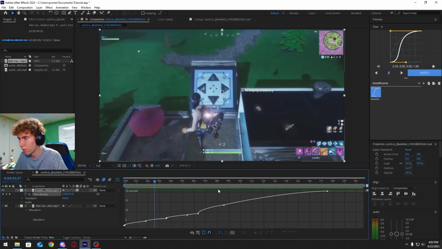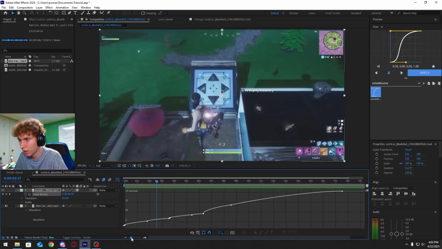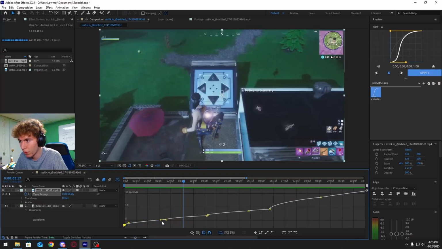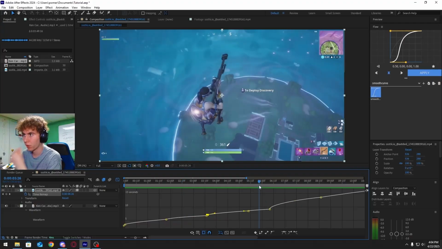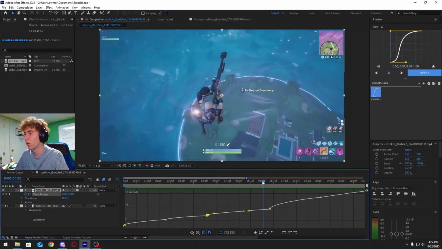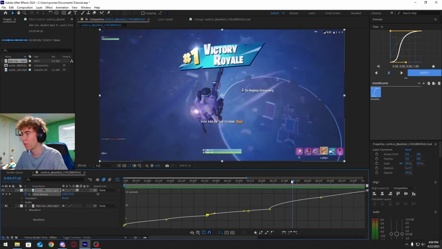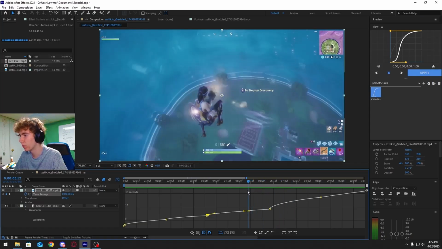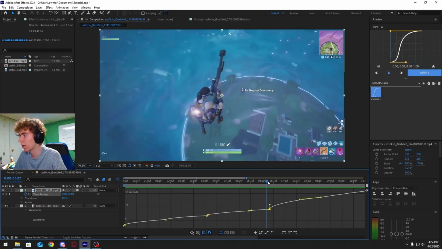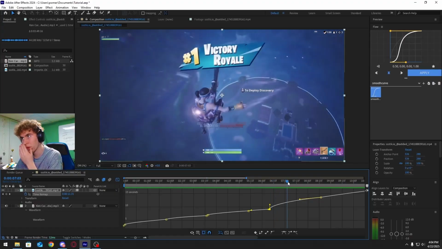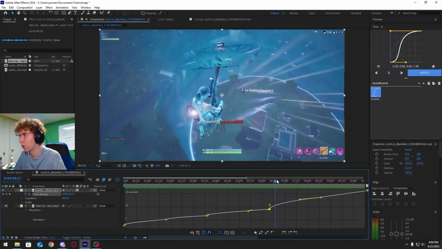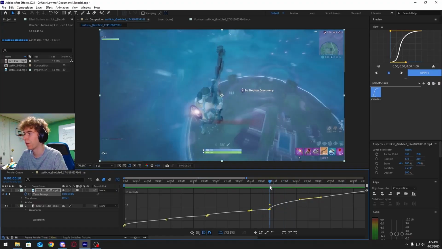I'll show you what I have for them, guys. So it's pretty much what I said. I just made the bumps a little bit less, so that way things flowed a little bit more smoothly. With the newer seasons of Fortnite, there is already some velocity added for the Victory Royale, so I didn't really touch it too much. I did obviously add a little bit of a speed hump here right after the kill happens, just because I thought it looked pretty cool.